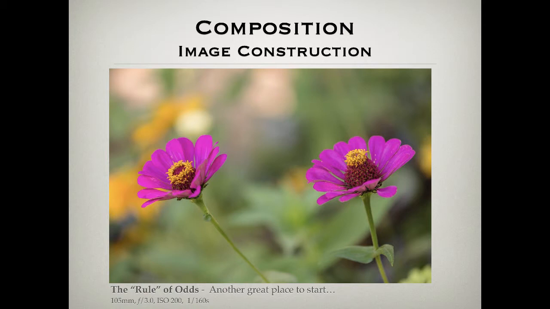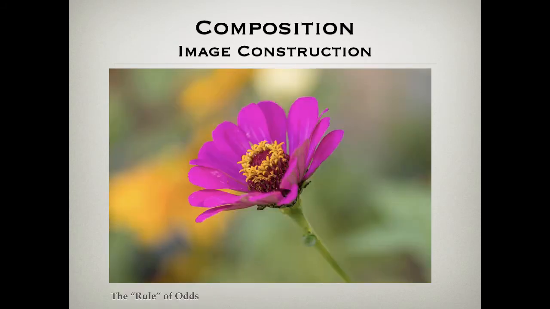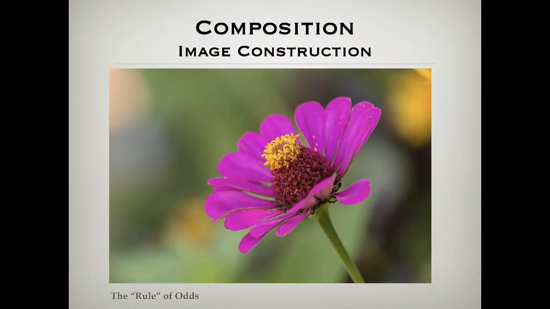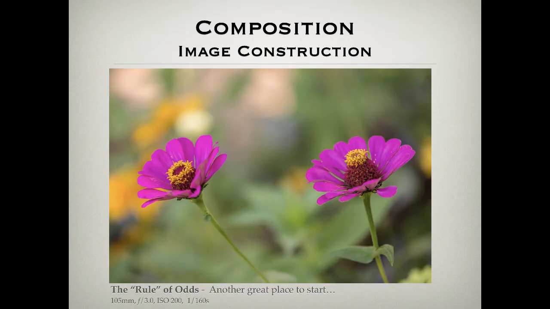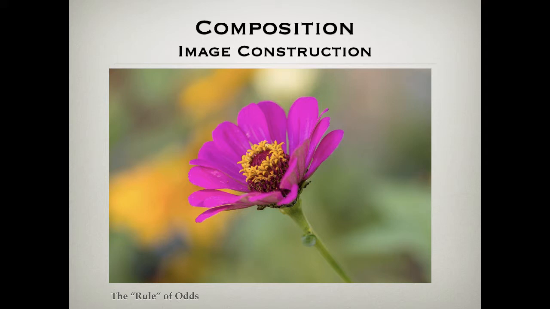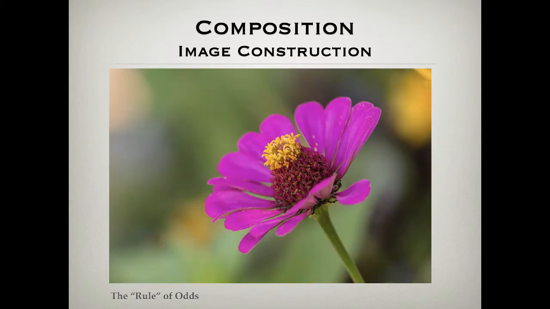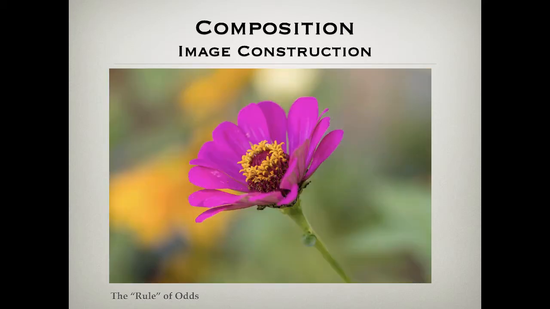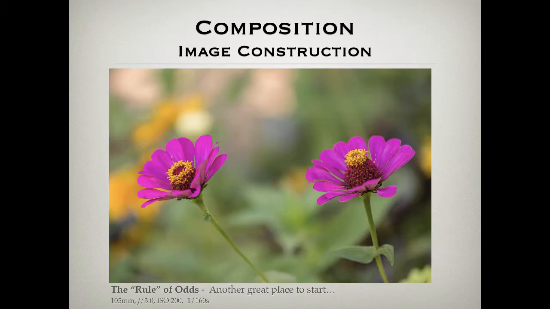So here we can see one idea using a rule of odds, just a single element, or here's the other flower. So just some compositional thoughts, right? Rule of odds, there we go from 2 to 1. And you can kind of see and decide which of those photographs are more appealing to you. And these are actually crops of that original photograph. So for this specific exercise and example, that's what I did.